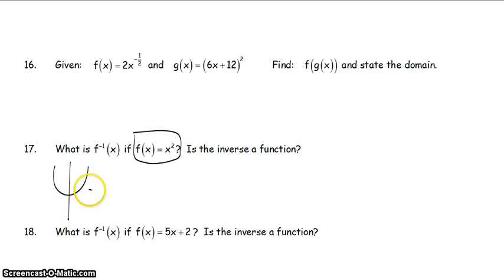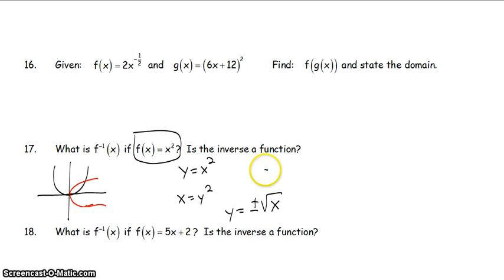What is the f inverse? Well, since this is both pieces of x squared, I'm looking at both pieces because it's y equals x squared. To find the inverse, you switch the letters: x equals y squared. And then solve for y. Y equals plus or minus the square root of x. We need both pieces in order for it to look similar. It would look something like this when you graph this.